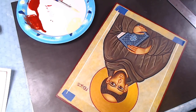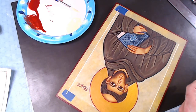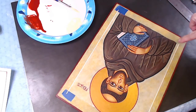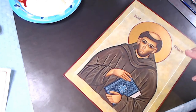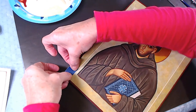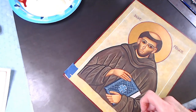Cleaning that paint out. Right, and then we will lift our tape and we will save it because we're going to use it once this is dry. We'll come back and use it to tape this part off. So we're ready to do our top and bottom lines. So remember, what we're going to do is take the flat part and place it right here along these lines because we're going side to side.